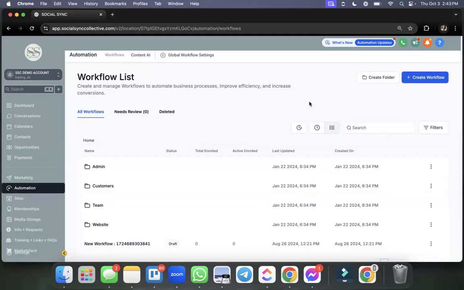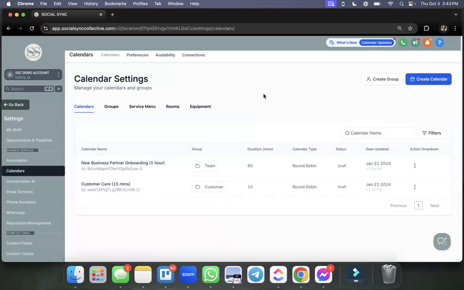Now, studies show that having text reminders leading up to a call or an appointment increases the show rates by 20 to 30%. This is something we encourage our users to take advantage of, is the fact that we have the calendar booking system, and we also have the automations that can attach to that calendar booking system. So let's go into calendars next.